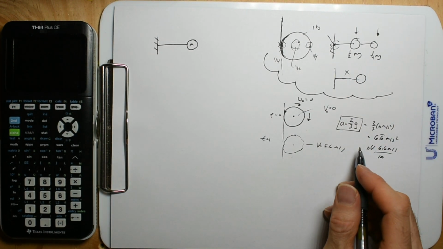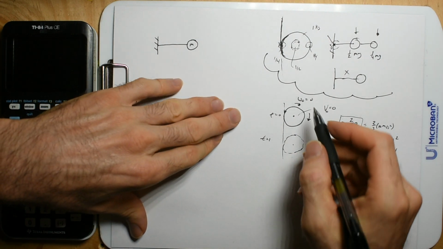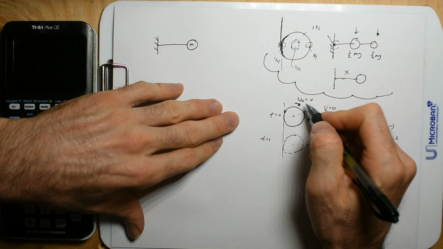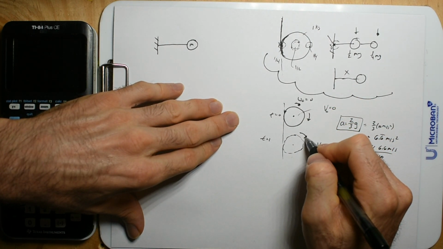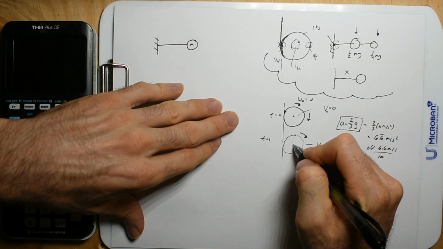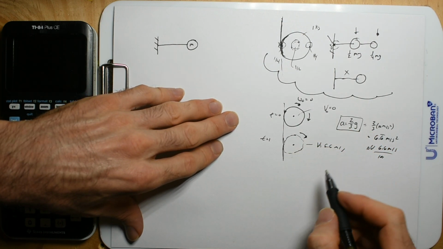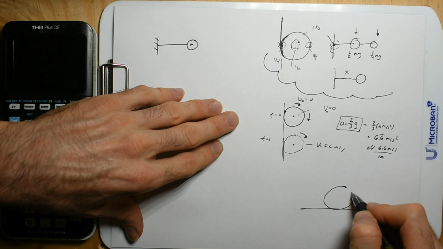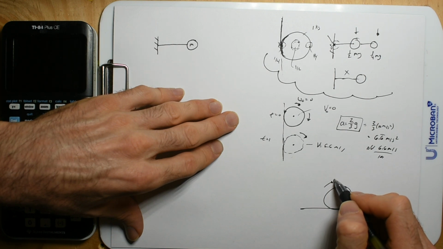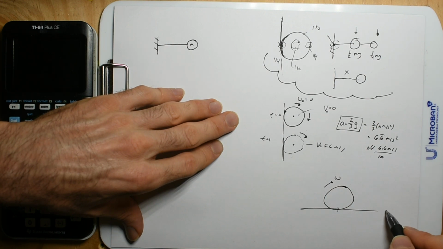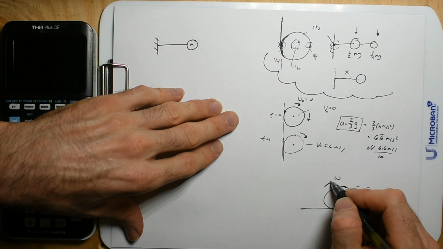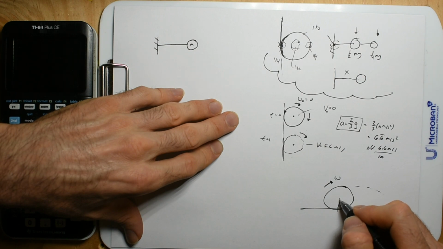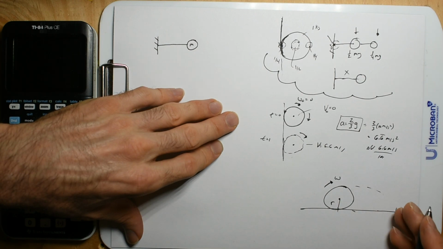And then what else? Oh yeah, it had an omega of 0, but now we're definitely going to have some sort of omega. And the cool thing about rolling discs, even just without slipping, is you can totally find the omega just by figuring out how far you went. How is that related? Well, we do have a radius.